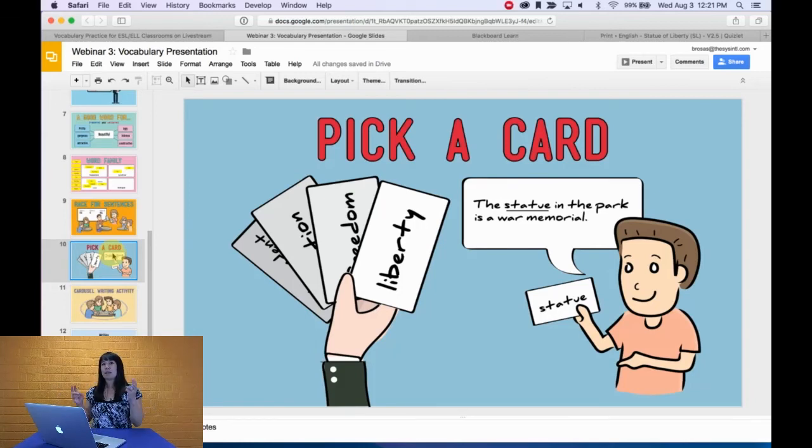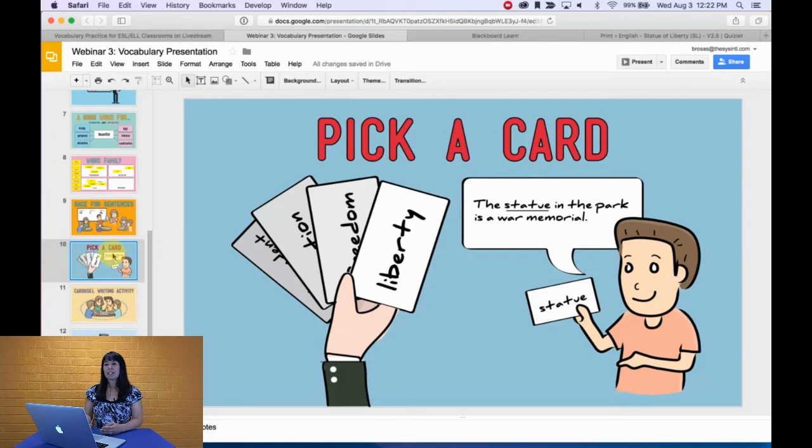And there are a lot of ways you can pick a card, but what I like to do is have it a stack, and then students will pick a card. Now, I want to go back to race for sentences again and then pick a card, obviously. These are great multi-level vocabulary games because as long as you're working with your vocabulary list, it really doesn't matter what words the other students are working with. So for example, if I'm a beginning level student, I go to my beginning stack of cards and I pull the words that I randomly pick. I then need to make a sentence with that. But I can still be making sentences, earning points for my entire team.